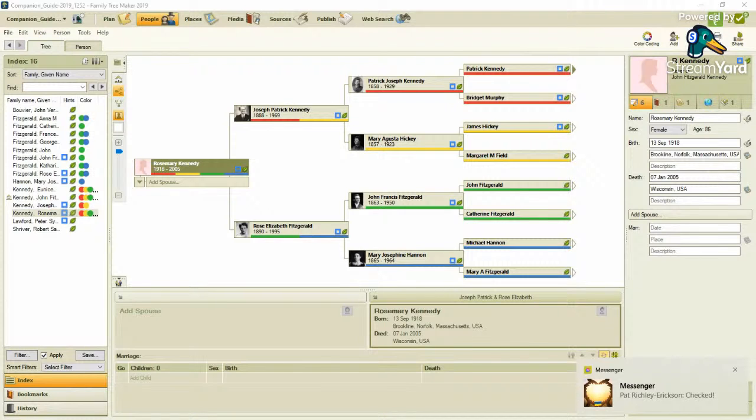I have 16 people on this list, and those 16 people I created using the filter feature in Family Tree Maker, and the rules of how I filtered it are in two places. One in the chat for this recording, and also on one of my blog posts that is also in the description.